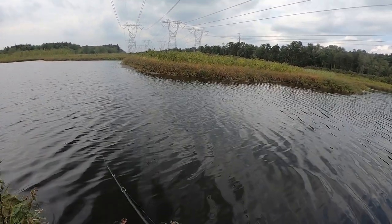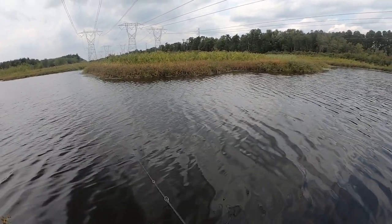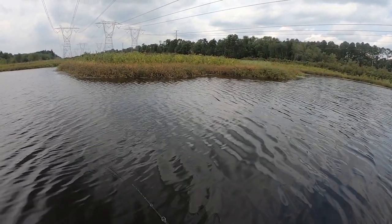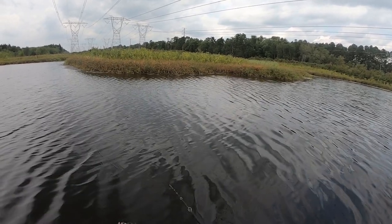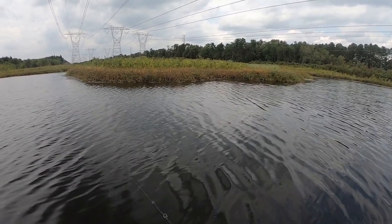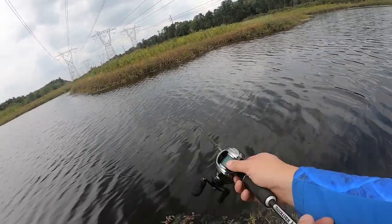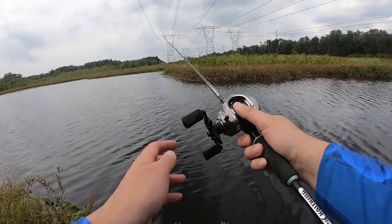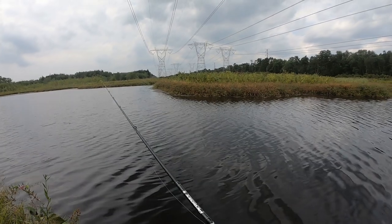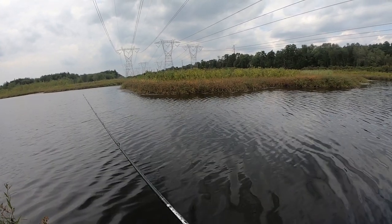I think it's a rod problem. The question is if I'm gonna be able to land a pickerel now that I have some treble hooks. Pickerels, especially smaller ones, slash at your lures — with treble hooks that should get a hold of them. I need to drop my brakes a little bit to get the distance I want, because this is a medium light rod. Definitely better! That pickerel just jumped out of nowhere — I probably spooked him. He probably just bolted. Maybe he'll turn back around and take this bait.